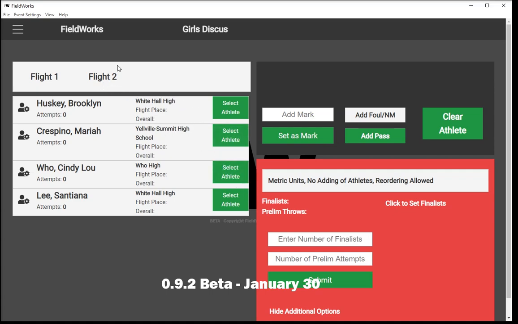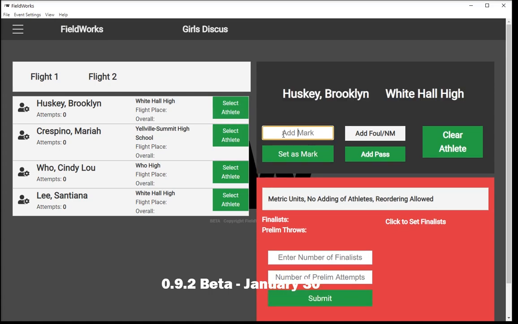So I know one thing that is going to be asked is what kind of higher end features do we have? First of all, we do have the ability to get the start lists from a server, a central location, and to be able to send the results files back to that same location. We can, through the file menu, export to meet management locally, so we can send out an LFF file locally, but we can also send that file back to a central store.